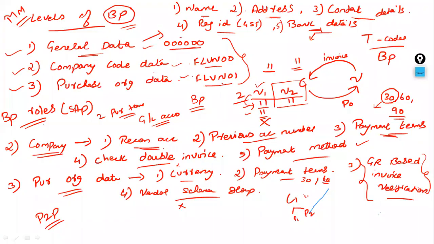So your company code says that I will pay in 30 days. But plant P1 says I will pay in 60 days, and plant P2 says I will pay in 90 days. And you have three purchasing organizations. One is assigned to the company code, one is assigned to this plant, and one is assigned to that plant. So whenever you create a purchase organization in the company code, it will keep 30 days. And based on the purchase organization, payment terms will get affected. Now, let me explain it on the next page.